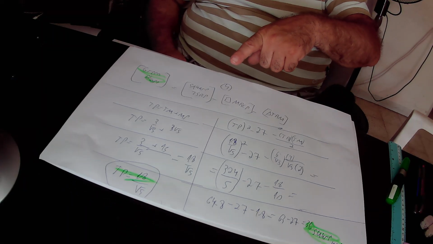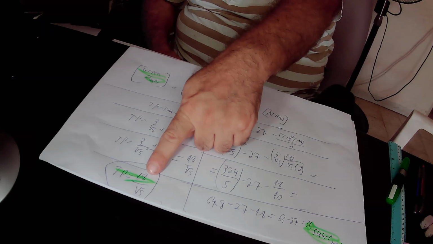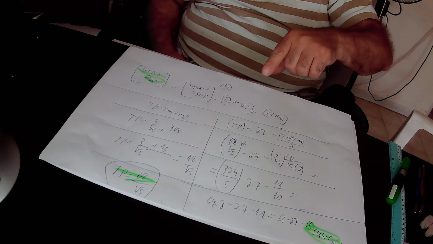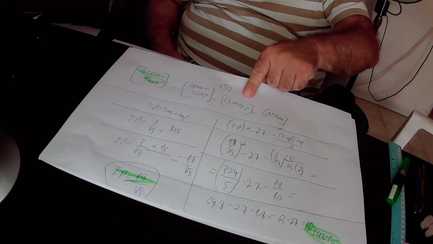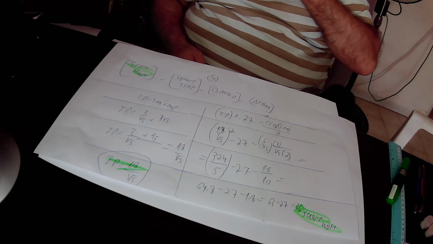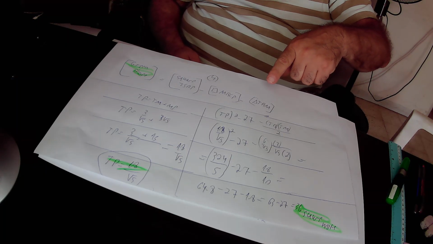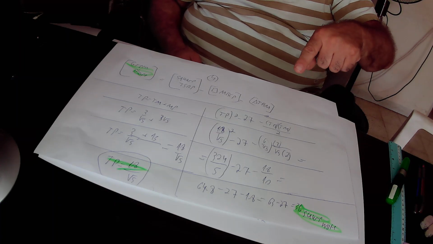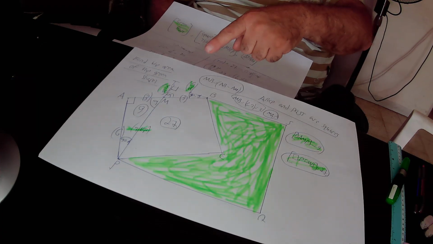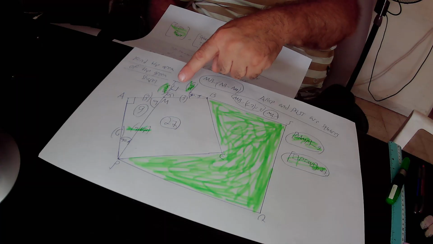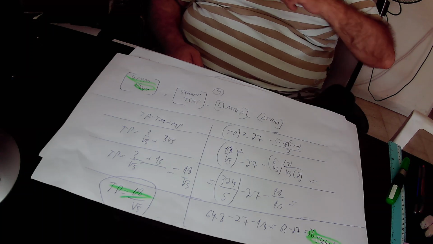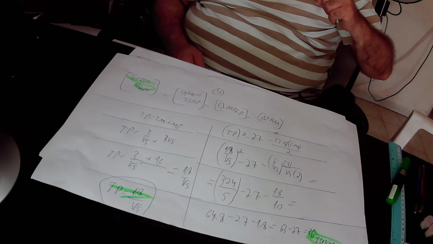So the area of square TSQP equals TP squared. TP is 18 over square root of 5, therefore TP squared is 18 over square root of 5, squared, minus the area of quadrilateral MBCP, which is 27, so it is minus 27, minus the area of the small right triangle TMB, which equals the base TB, 6 over square root of 5, times the height TM, that is 3 over square root of 5, divided by 2.